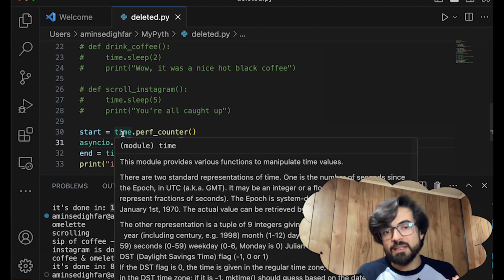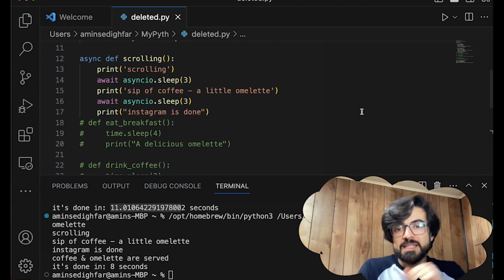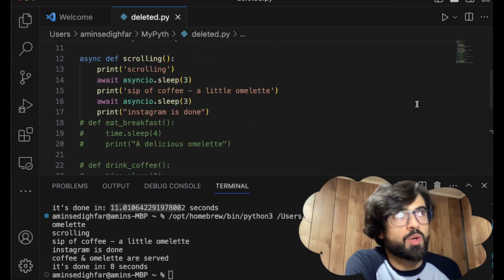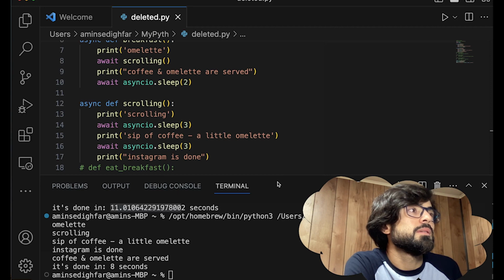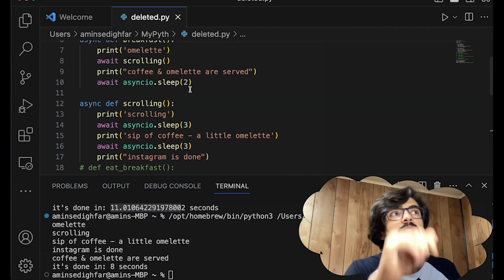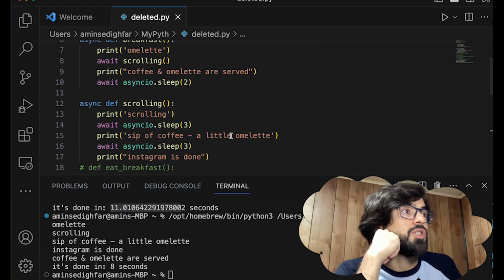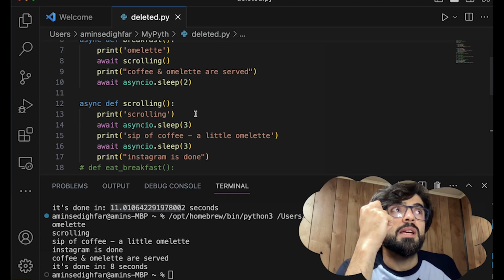Actually, we did the asynchronous one, but let's take a closer look at our program. We have the breakfast function here, and then we have the omelette scrolling.